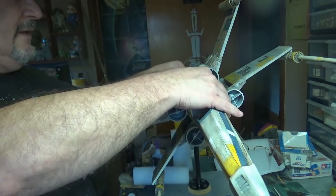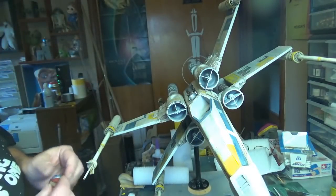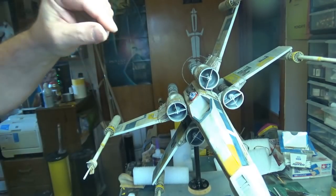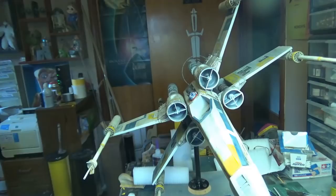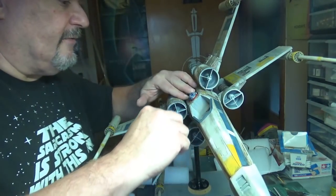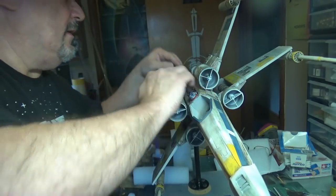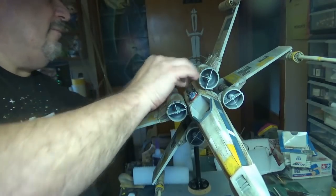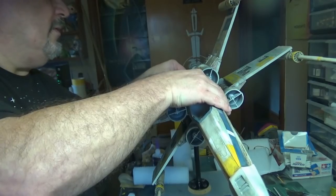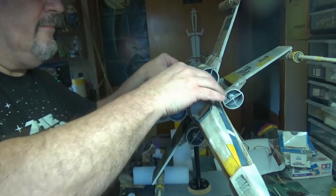So let's get this thing. Let's see. The droid has to go in here. Make sure I'm in range of the camera. And then I need to slide this up so that the droid is equally trapped all the way around. And then mark where the back of that is, again because no locator pins. So we're going to assume that's right about there.